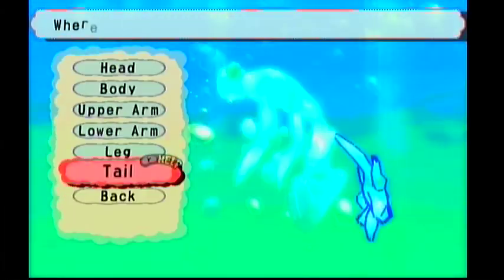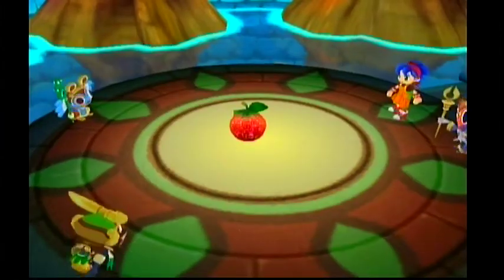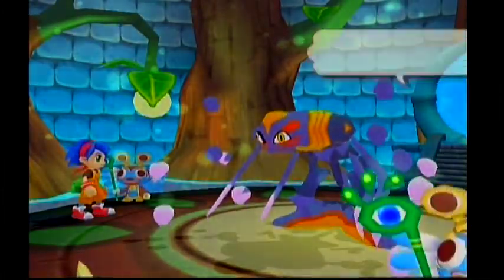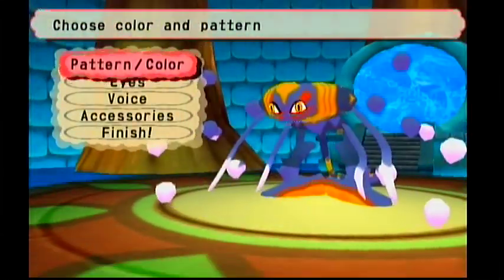Okay. I think that'll turn out pretty cool. Finish! We'll see how it turns out. Umawaka, umawaka, umawaka, bam. Alright, cool. This is our evil beast. Oh, look how evil and terrifying he is.